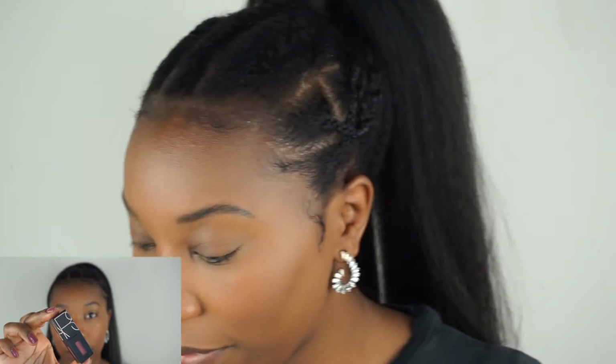I like to add a little bit on my nose because when I'm naturally flush, my nose is also a little rosy. So I added a little bit there. Not a lot, just a little extra touch to keep it looking natural.